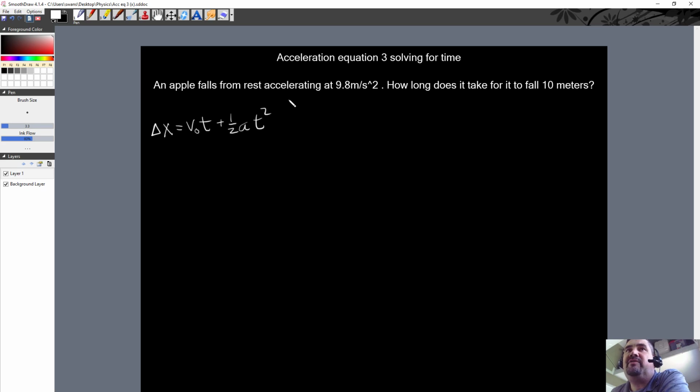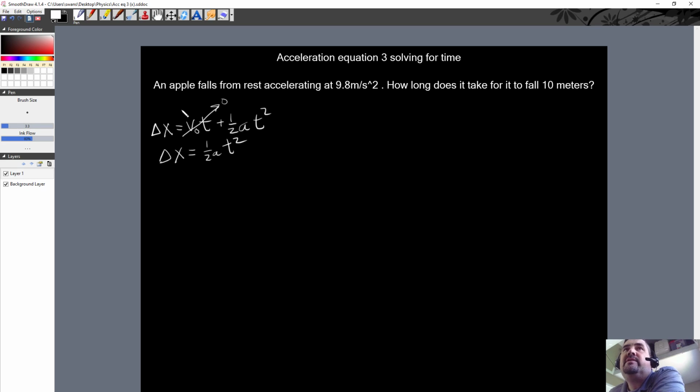Now the algebra is kind of advanced if there is an original velocity, so I'm not going to do that in this class because it's a bit tricky. I might do it once, maybe for extra credit or something like that, but right now I'm definitely going to do it where this is all zero, because the initial velocity is 0. So you're pretty much just going to have this equation right here.